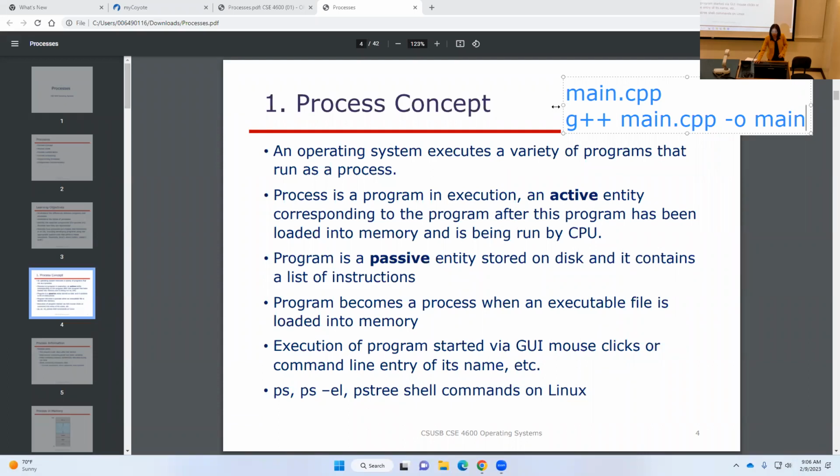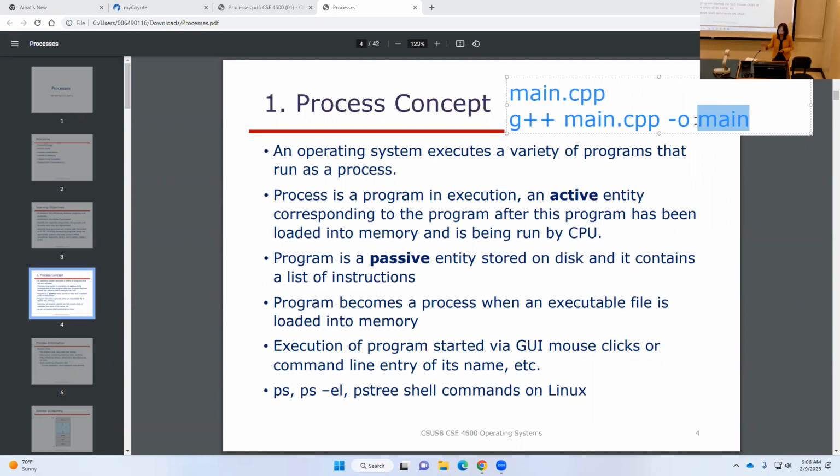The g++ compiler compiles the main.cpp source code file and gets an executable file. The -o means we want the executable file named main. Now we get the executable file main.